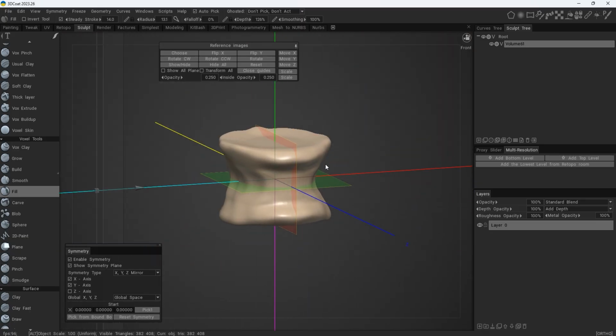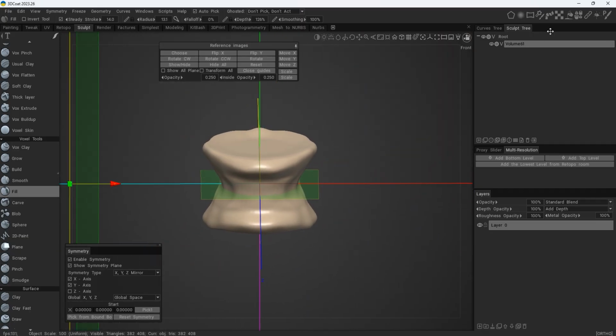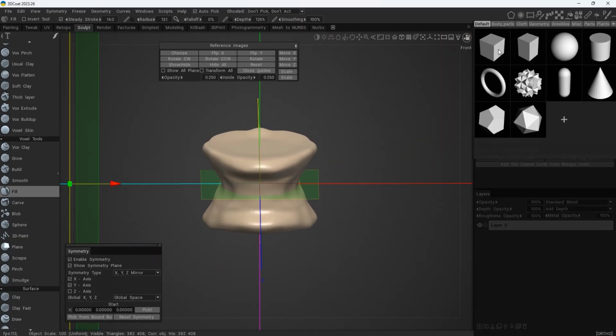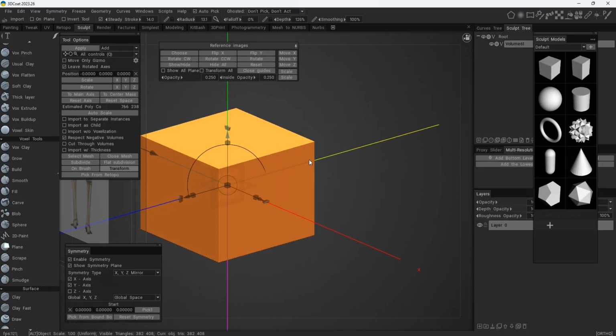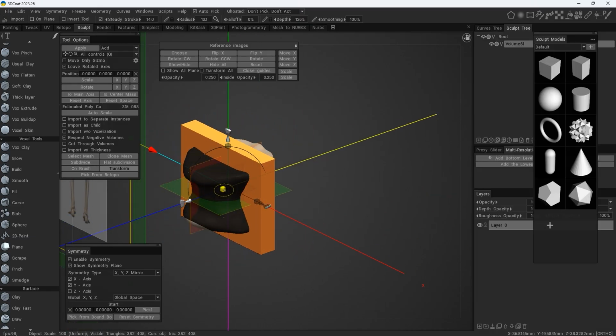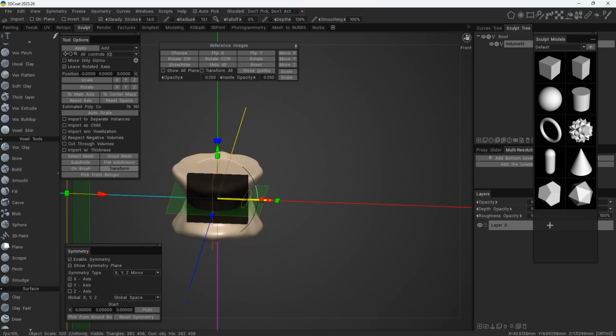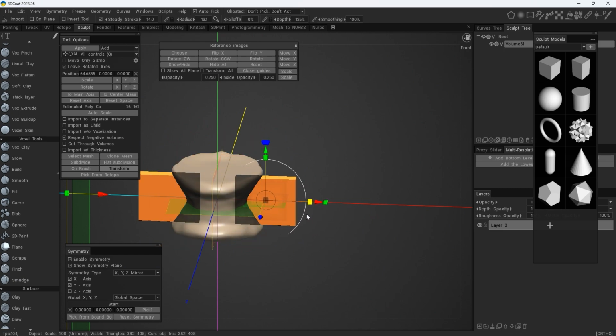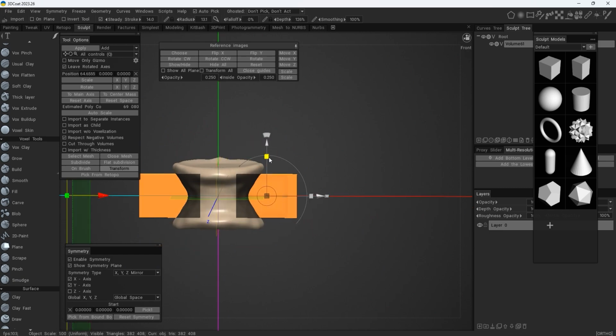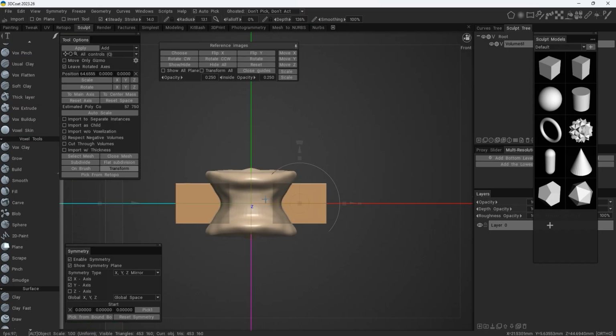Okay, pretty much done. So next thing is I want to use primitive again, let's use cube. Okay, let's flatten this one. And move them to the side. Smaller, smaller. Once you finish, choose apply, let's go to the front view.